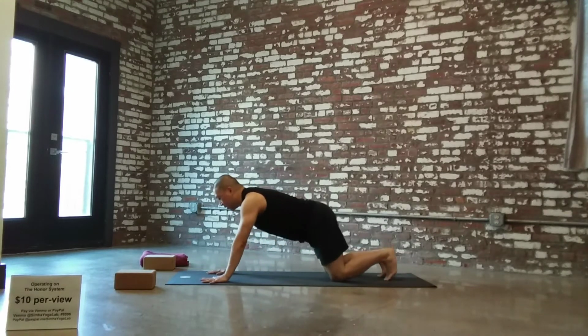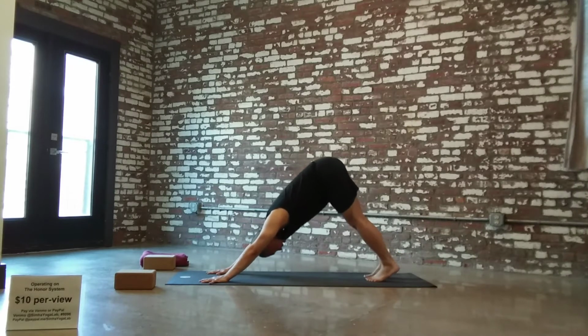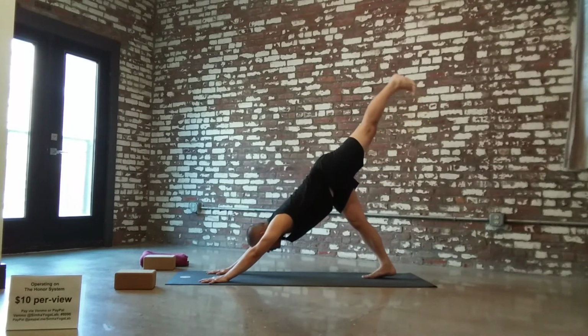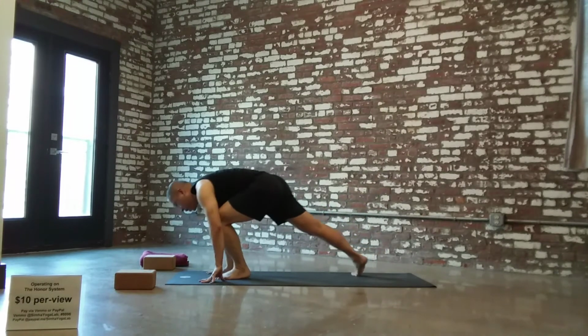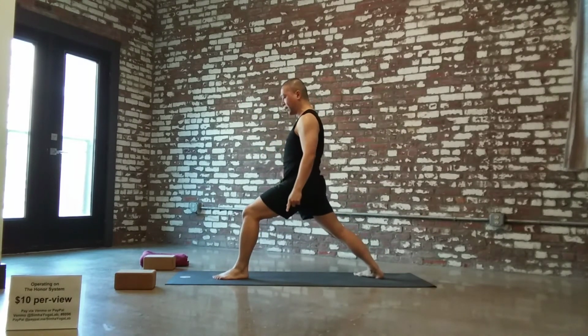Take it back to down dog. Inhale, left heel up. Step the left foot forward. Ground the back heel. Warrior one. Check into all the alignment.